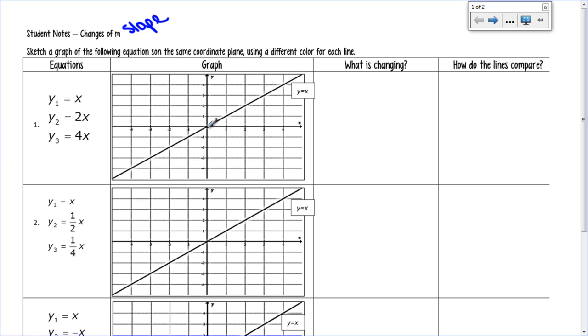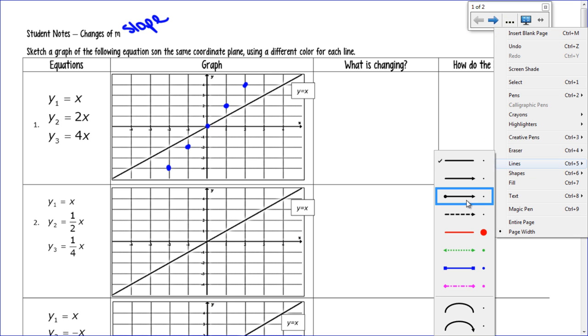So the first point that we have on this line is 0, 0. Well, if I multiply that point by 2, it's still 0, 0, because anything times 0 is just 0. The next point, though, is 1, 1. If I multiply 1 by 2, I get 2, so the new point is going to be 2, 2. And then my next point right here is 2, 2 already, and I've got to multiply it by 2, which makes it 4, 4, because 2 times 2 is 4. So there's my new point, and then I can do this backwards. So I have -1, -1, which when I multiply by 2 becomes -2. And then -2, -2, which becomes -4. So here is my new line. I've just taken every point and doubled it.